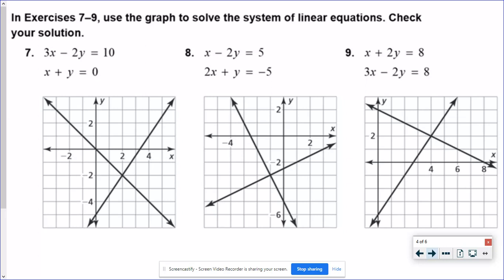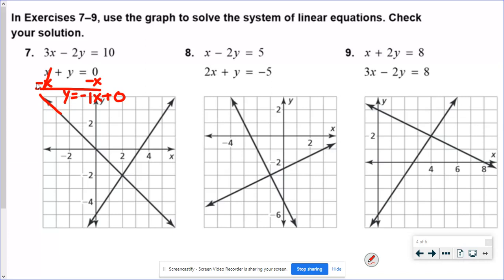In these three problems, I have the lines already graphed for you. I'm telling you they're graphed correctly. I'm not even asking you to check the graphs. For instance, here we could say, if I wanted the second equation to be in slope-intercept form, I could subtract x and subtract x, and I would have that y equals negative x plus 1. So that's going to be this line right here. But again, that's not what I'm asking on this one.